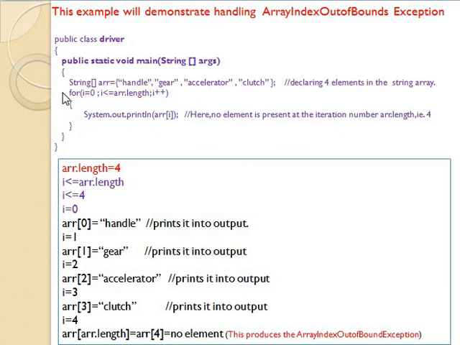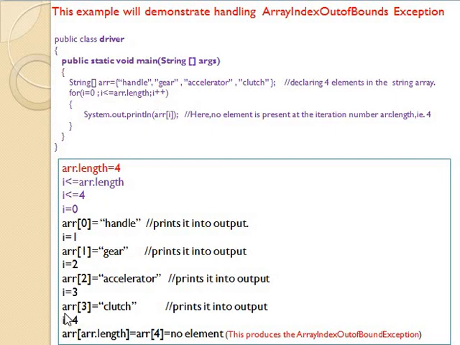Then again the control shifts to the beginning of the for loop, increases the value of I by 1. Now as the value of I was 3 before, increasing it by 1 sets the new value 4 into I. Now see, you have to check the condition part also from time to time.